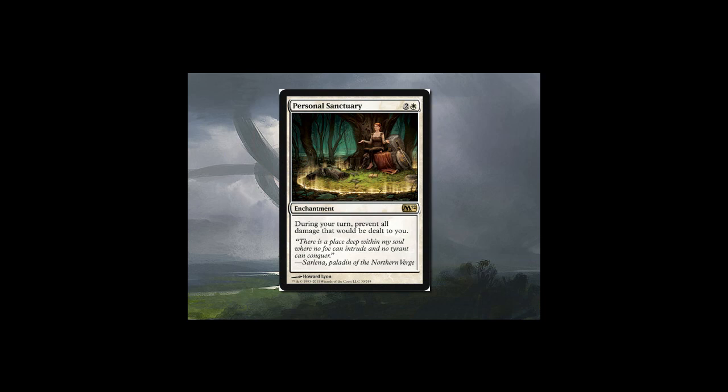Personal strength. What the hell? Prevent all. The picture is exactly what everyone's thinking. She's like, what are you doing? What am I doing in my little circle? I can't do anything. One of these silly cards like Mark of Asylum or whatever it is. Wait, let's put our heads together, 2 seconds here, and try and think of a situation where this is good.